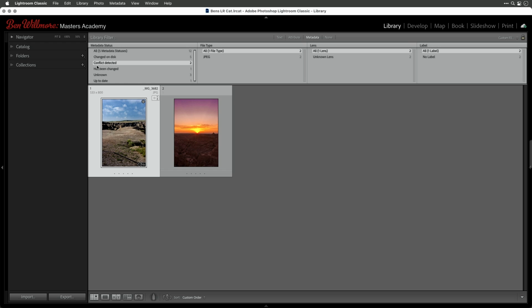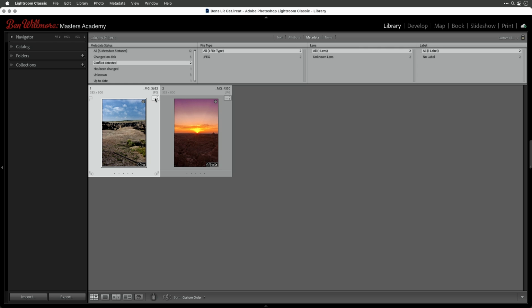Then here we have another choice called Conflict Detected. And that could be where, let's say you imported this picture, then you went to the Develop module and you moved the sliders around to process the image, but you didn't have Lightroom set up to save those changes into the XMP file. Then you took the exact same image and you opened it in Adobe Bridge, you adjusted it with Camera Raw, and those changes were stored in an XMP file. That means what's in Lightroom's catalog file doesn't match what's in the XMP file. It's been changed in both places. And that's where there's a conflict.